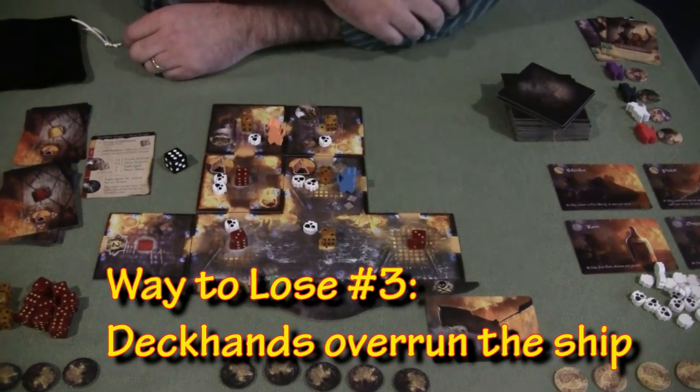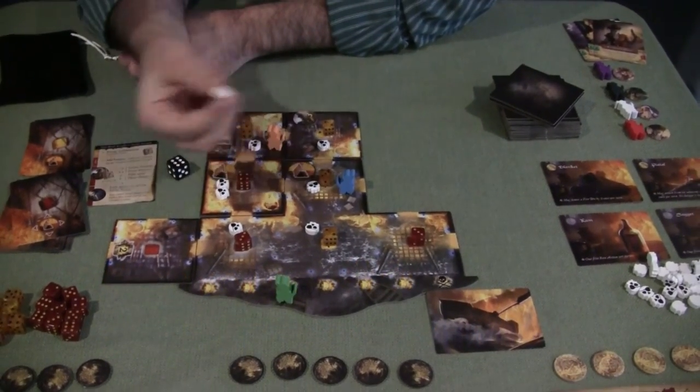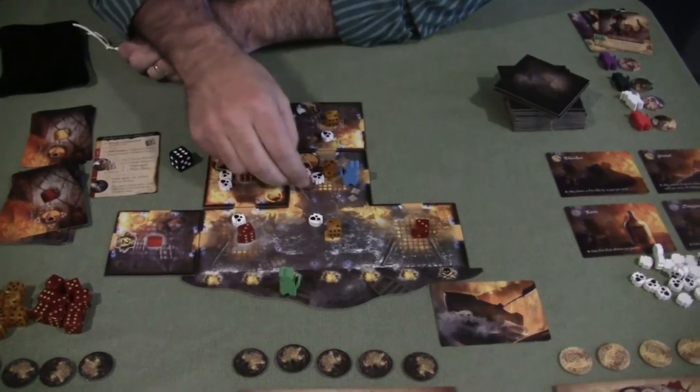So that's the importance of using your actions to eliminate deckhands along the way. You can't just leave them because you don't battle them. But if you leave them for too long, you're going to lose. So you've got to keep plucking off deckhands along the way, too. So far, we've found 3 different ways to lose. You ready for the 4th?